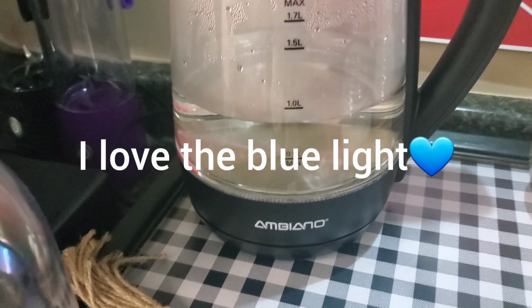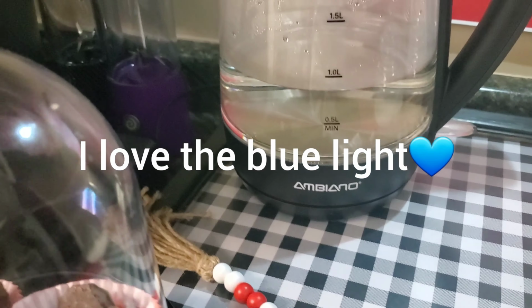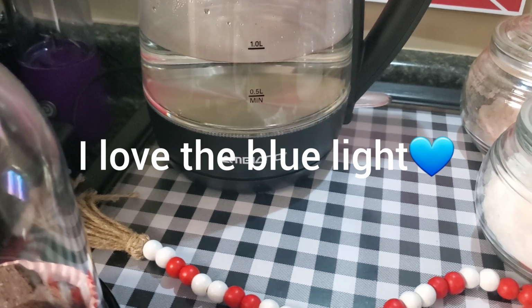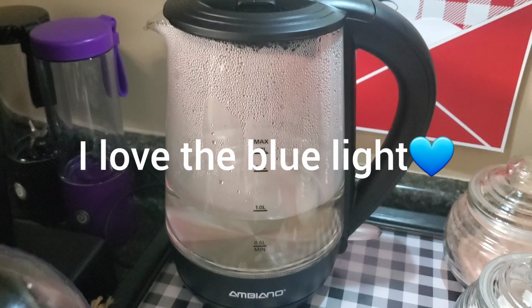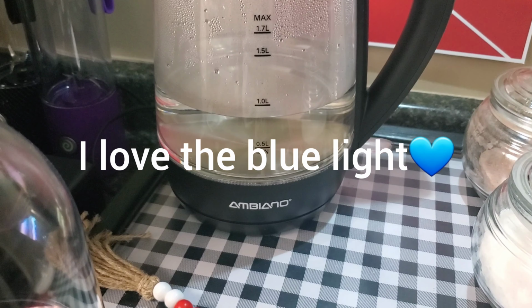So it is hot. I'm back. I wanted you all to see the process, how it boils, what it looks like, how the blue light goes off once it heats up to the right temp.